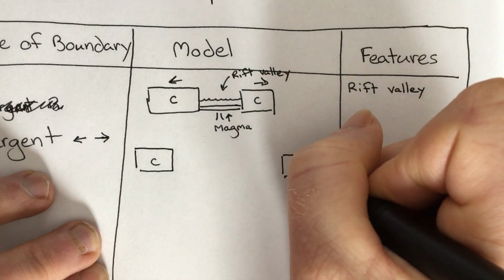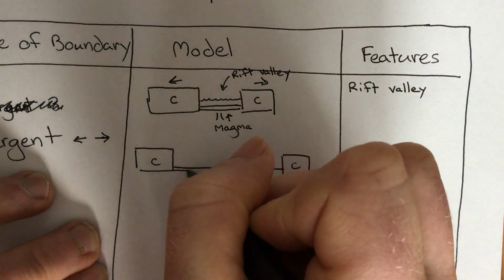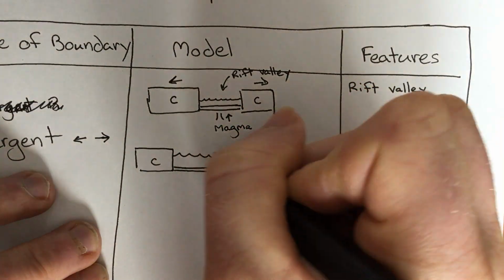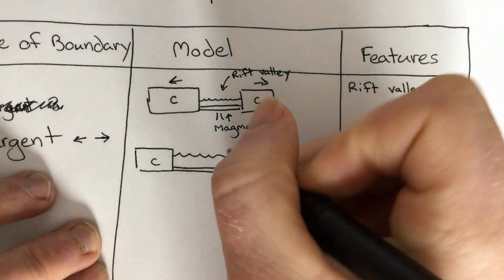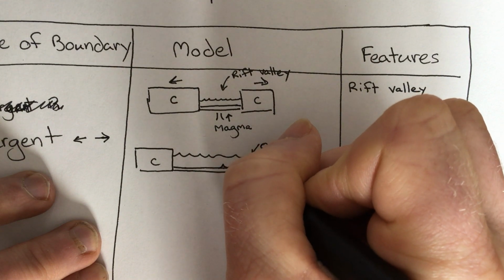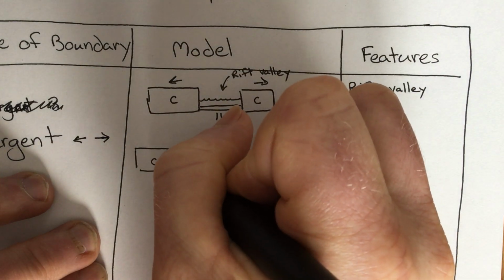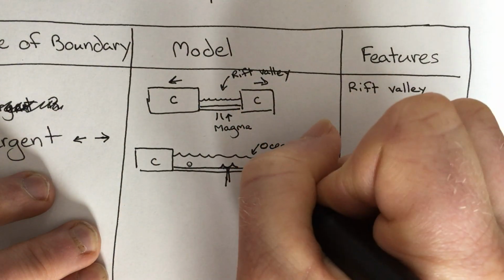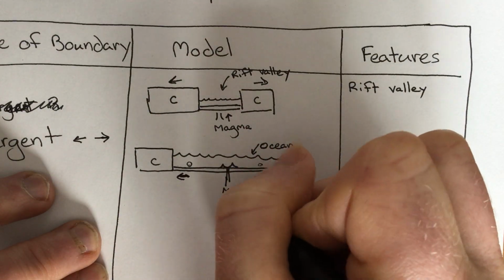that rift valley becomes larger. And water fills that in, and you actually have a new ocean that is born. This is how oceans are created. And you still have that magma coming up, but now it's coming up here in the middle of the ocean. And so, actually, these are oceanic plates, so we'll label that with O and O, and they're moving apart. And so this is magma coming up here.